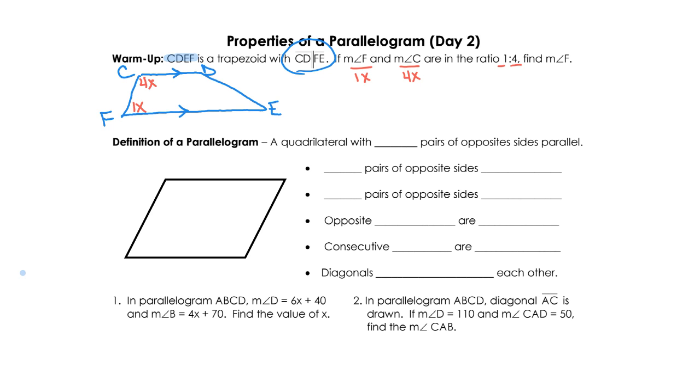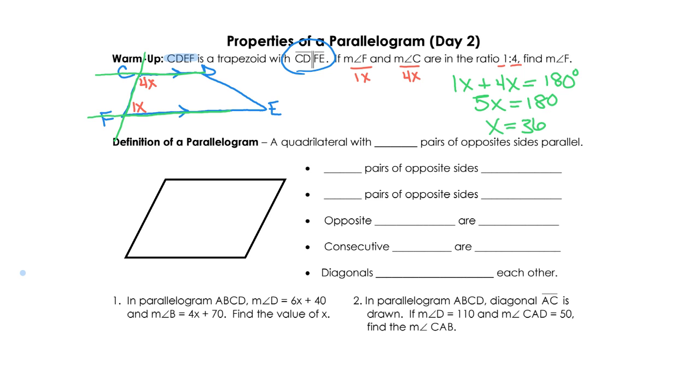So we have to solve for x, and we have to remember that in a trapezoid, since these are parallel, they are being cut by this side, looking like it's a transversal. And the 4x and the 1x would be what they call same side interior angles. And same side interior angles are supplementary. And so we're going to take our 1x, add our 4x to it, and set it equal to 180 degrees. And we're going to end up with 5x equals 180. And when we divide by 5, we end up with x equals 36.